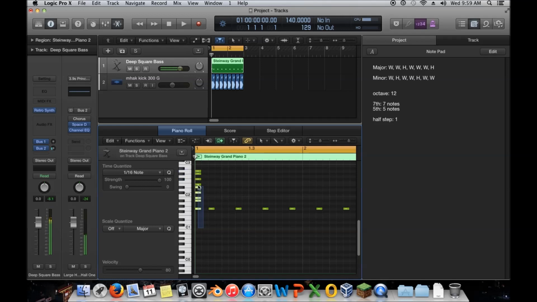So that's our minor scale there. And let me mute this so that it doesn't cause us any issues in playing back. But this is basically a reference. What are we working off of? So now that I have that, I can decide, what do I want to do with my bass line?